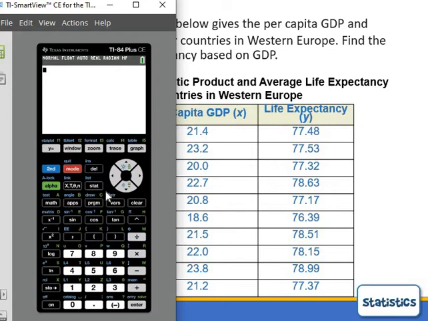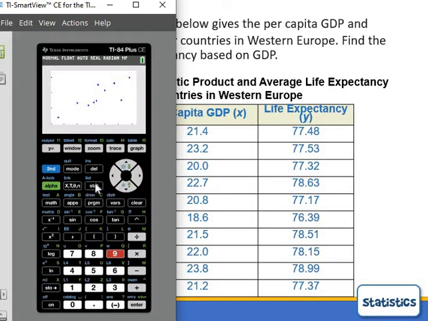Let's go ahead and look at the scatter plot just for practice. Okay, so second, y equals, everything's already set up from a previous example, but we got it on. We got the scatter plot, L1, L2. I'm going to do the little squares. Actually, I'll change just to show you. I usually do the little squares. I'll do the plus signs. It's just whatever symbol you want to use. Do zoom 9 to pick a window that shows them all, and there's my scatter plot.